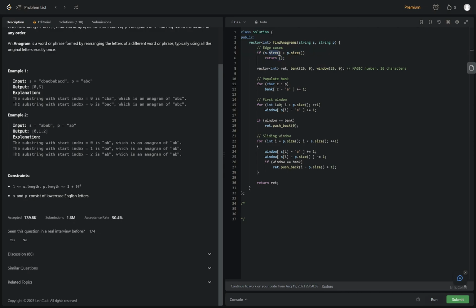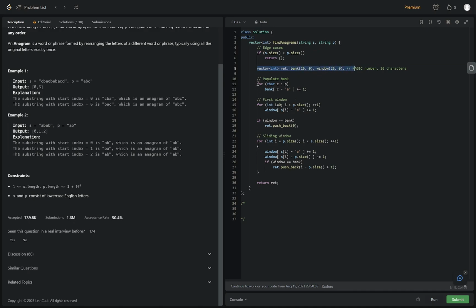All right, so edge case, this is a constant check. These are readily available by the underlying containers. They don't have to do a linear search to find out, so that's constant. This is allocating constant space. It's size of 26, so it's not a single item, but it's not going to change regardless of the input. So this is constant space.